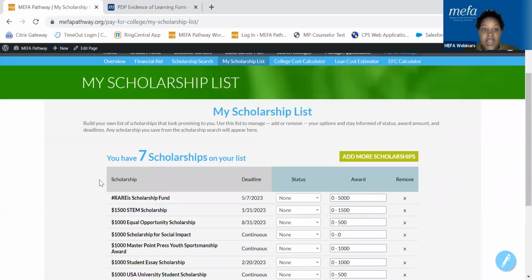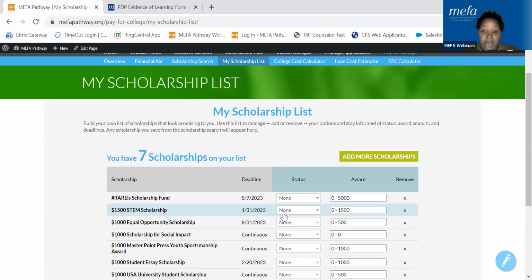So here we see the 7 scholarships that I have on my list. Students will also be able to see the deadline, the status, the award amount, and they have the option to remove it. So if a student is interested in applying for this $1,500 STEM scholarship, we can see the deadline is January 31st of next year.